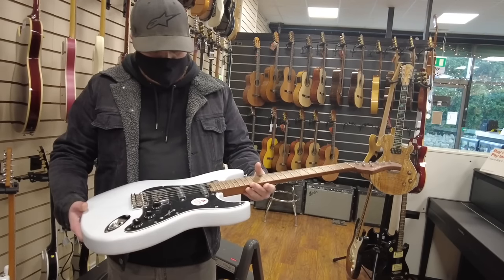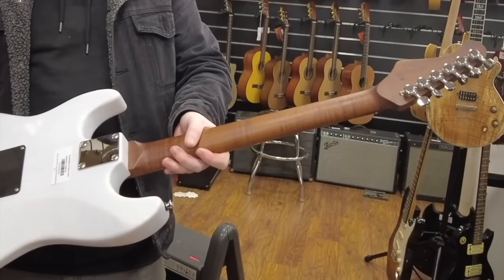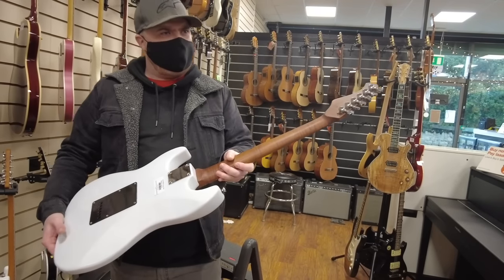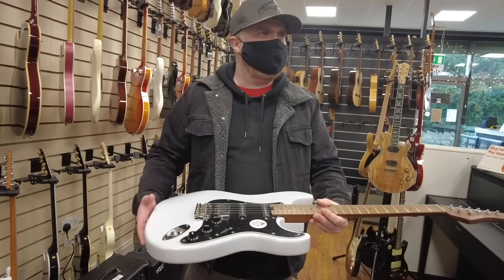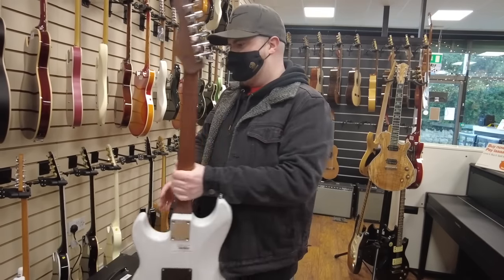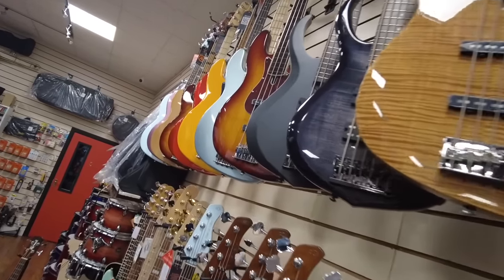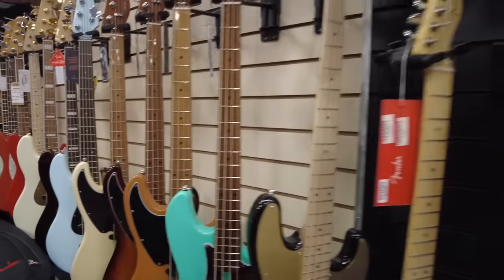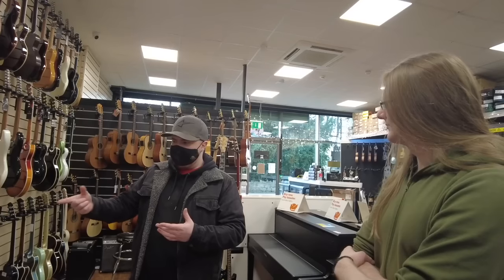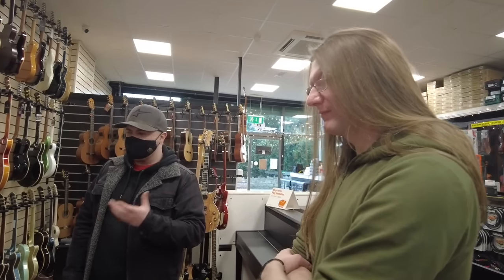So really decent quality, really nice flame roasted maple necks. It's becoming more and more popular in the mid range. Suhr spearheaded a lot of that stuff early on, and it was reserved for high-end guitars, but the mid-range is really jumping on the roasted maple trend. The Larry Carltons have been an absolute boom for us. Started out with the Marcus Miller basses, and they were always fantastically popular. Quite difficult for us to sell other brands in bass because they cover so much ground. And then the electrics, the Strats and the Tellies, with Larry Carlton recently, and that's been fantastic because the quality's been there.